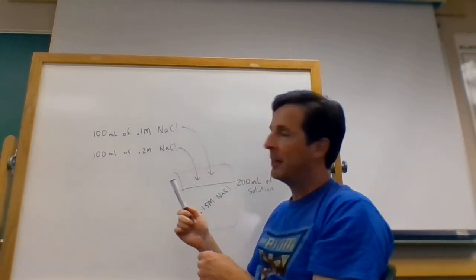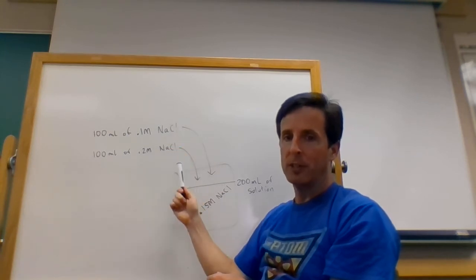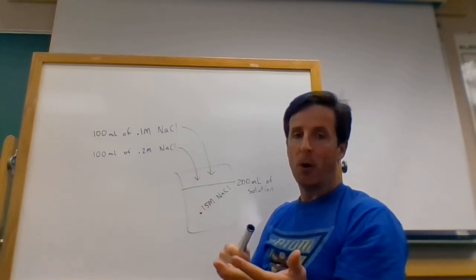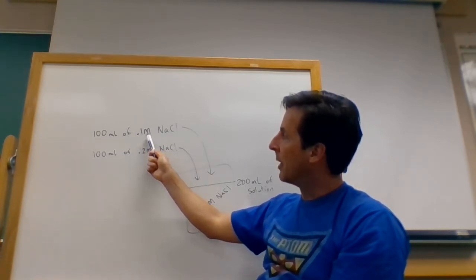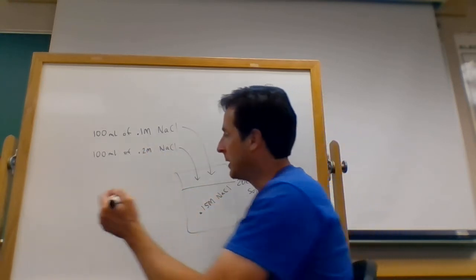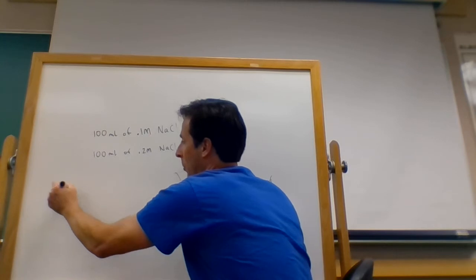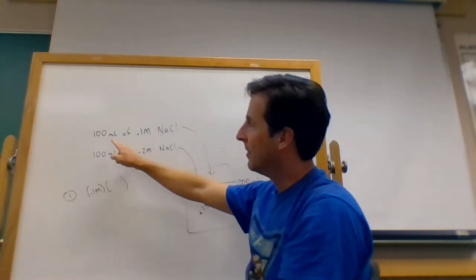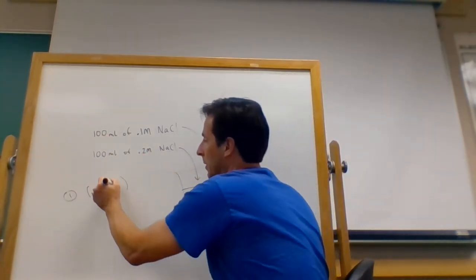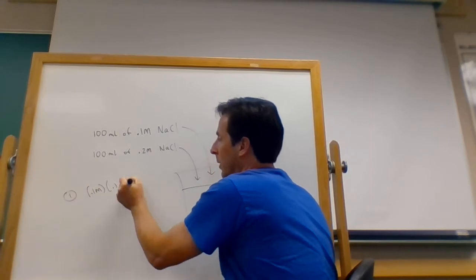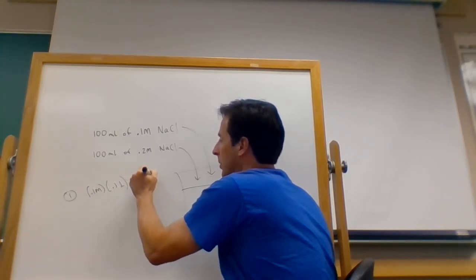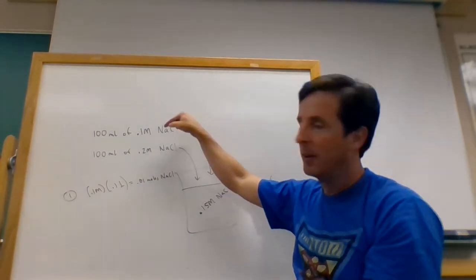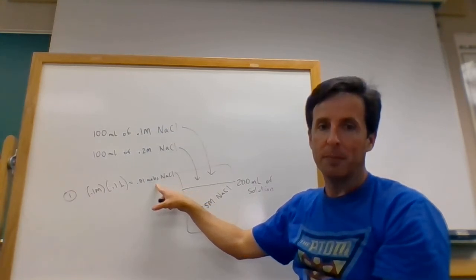Well, essentially, I need to figure out how much sodium chloride is in each of the solutions, an actual amount. So I need either the moles or the grams. Well, it's easy to get the moles. We talked about before, it's going to be the molarity times the volume. So for the first solution, it's going to be 0.1 molar times my volume. If I divide by 1,000, that's going to be 0.1 liters. 0.1 molar times 0.1 liters is 0.01 moles of NaCl. So basically in that first solution, this is the amount of sodium chloride that's actually in there.